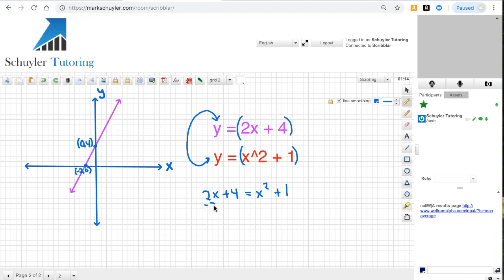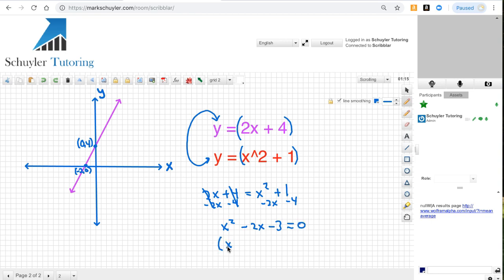That's my idea. Let's subtract 2x from this side, and that means it goes away over here. But now we have x squared minus 2x. And now we're going to have to minus 4 and minus 4 here. But 1 subtract 4 is negative 3. And all of this can now be set equal to 0 because all of it's gone from that side. Instead of writing the 0 over here, I am going to write it on the other side. Just a little bit easier. You're used to seeing it like this in school.